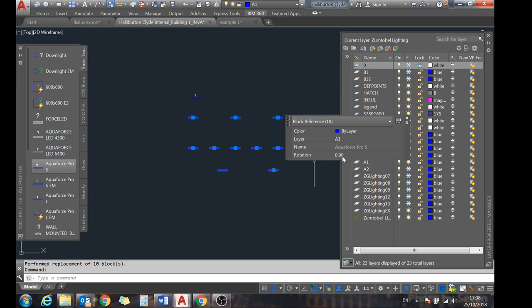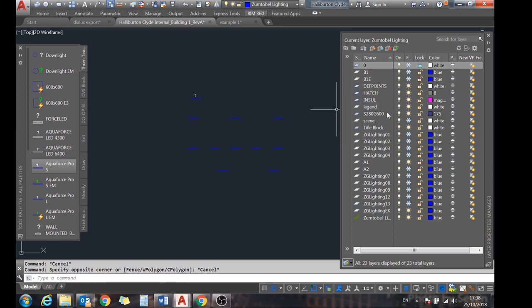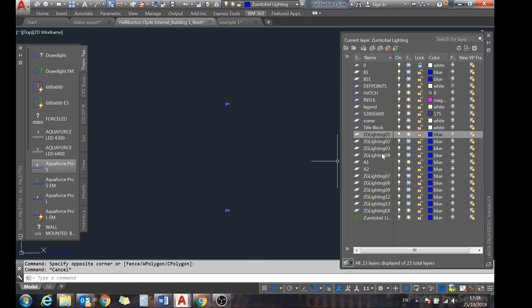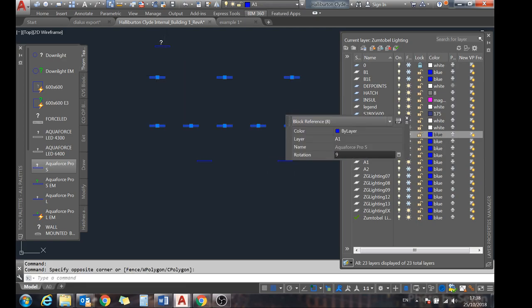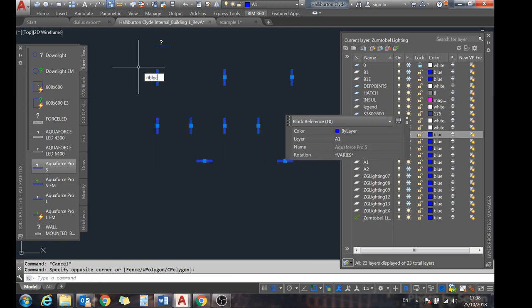Everything has the same rotation 0 because when the luminaires are exported from DIALux, they always have rotation 0. I'll give you one example. That's another type of fitting. So a downlight is always 0 no matter how you rotate it, if I'm not wrong. So what do we need to do? We just need to remember that and then change those to 90 degrees as it should be, and then we do the same thing, RIBLOCK.